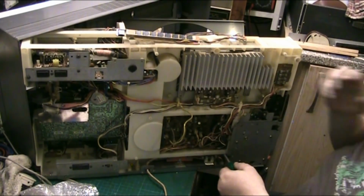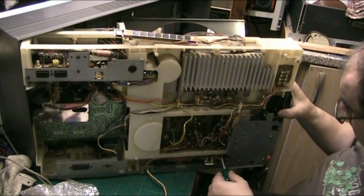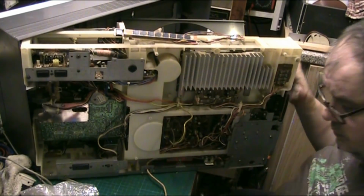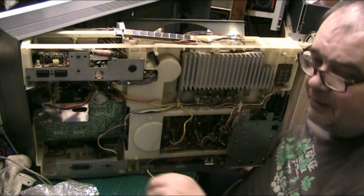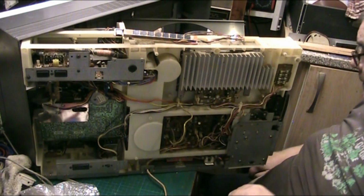I hope I've done enough there for you, Jay, for you to get an idea of how to get the damn thing apart. If you get stuck, bring it to me, I'll do yours. You know, you're different, mate. I'm going to throw that drawing pin away because it's going to end up on the floor and I'm going to tread on it and be in agony. Right.